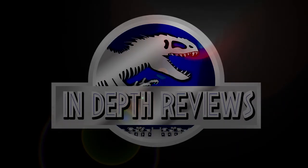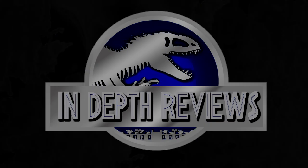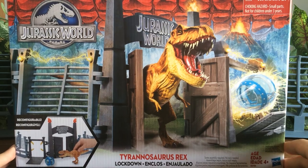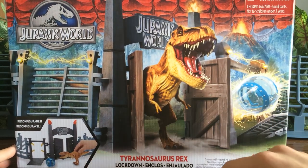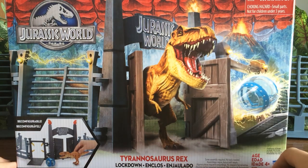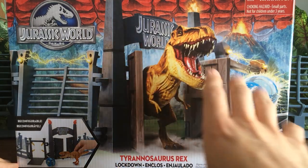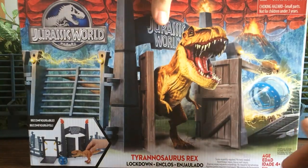Some people on the Jurassic Park toy forum are like, man, that looks like crap, but I want to buy it because the box art looks so good. And you know what, the box art does look very good. I remember this volcano is actually supposed to be in the film, so it's in this concept production image for the box. I actually do find this box pretty awesome. You can probably just put the box in the background and have a couple dinosaurs in front of it as a diorama piece on a shelf or whatever.